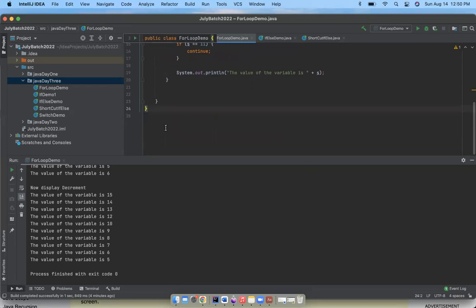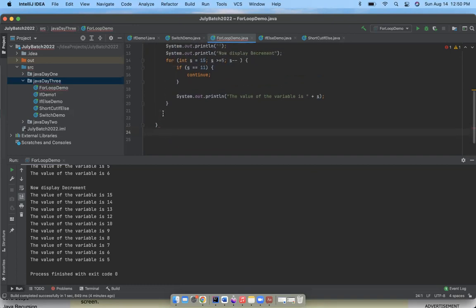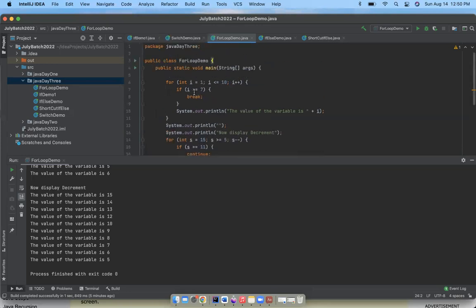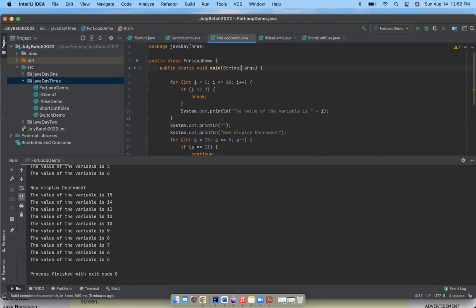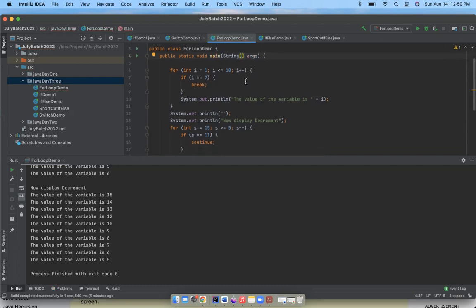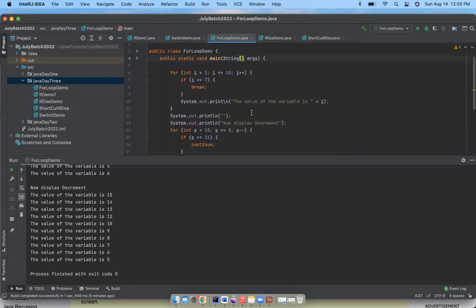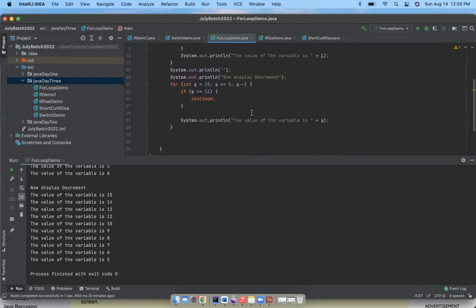If you just by mistake delete this, your code will give you red. It is not working. So you always have to have a closing statement, either curly bracket or square bracket or parenthesis. And the main method also has a square bracket. You see that square bracket? If you just remove one, that will not work. So you will always have a closing statement also. This is important: if you have opening, you have to have a closing also. But those are just the formula that goes inside a for loop.